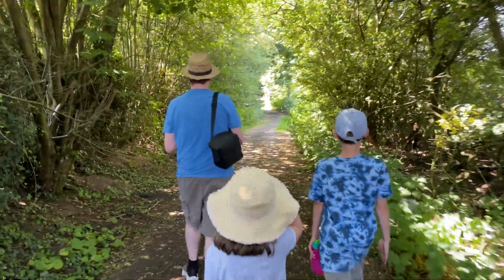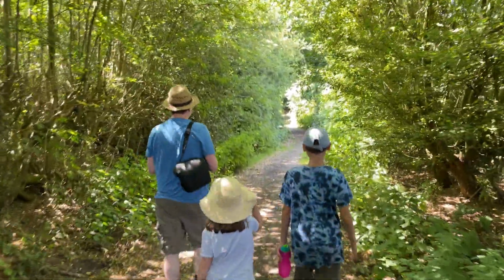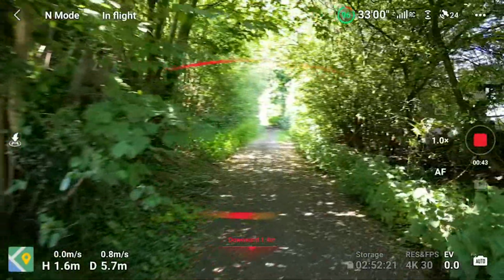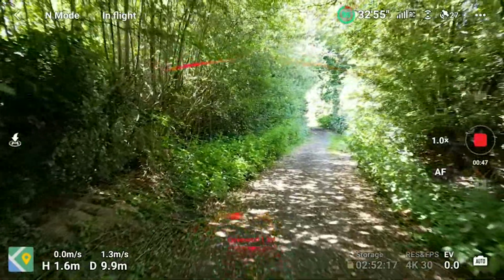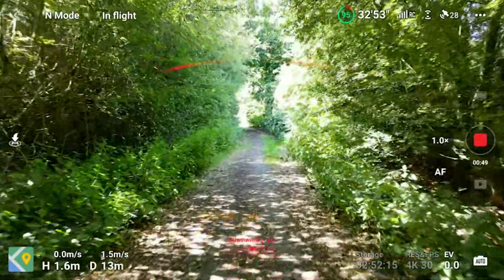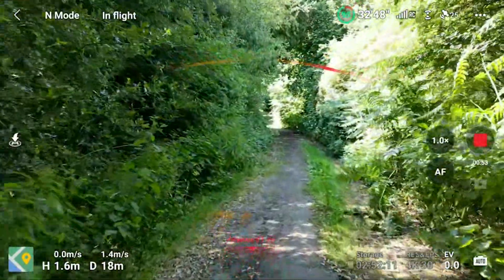So on our family walk, we found ourselves in this secluded wood, which was very quiet actually. And since there was no other people around, I just wanted to take the time to test the obstacle avoidance, because this is something that can sometimes go amiss with various firmware updates. Now, everything worked as normal, so that was absolutely fine.